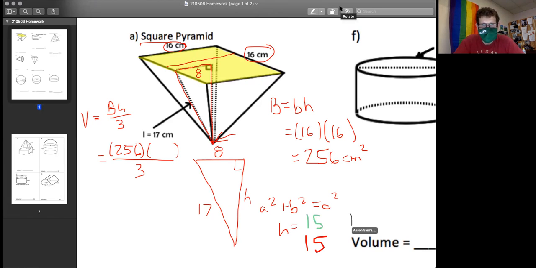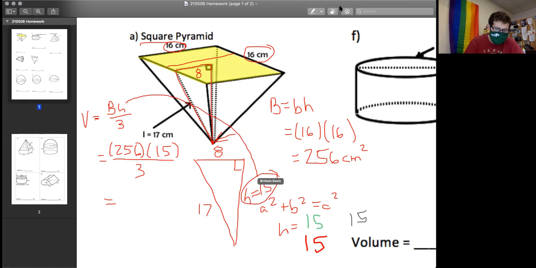There it is. We got 15. Everyone's coming up with 15. That's good. So now we know the height of this is 15. And now we can plug this in, 15. Let's go ahead and solve that real quick. And notice, if you're wondering why I just plugged the 15 right there, since we solved for the height is 15, that's the height of my pyramid. So I'm just plugging it in right there, which is where it goes when I'm plugging numbers in.